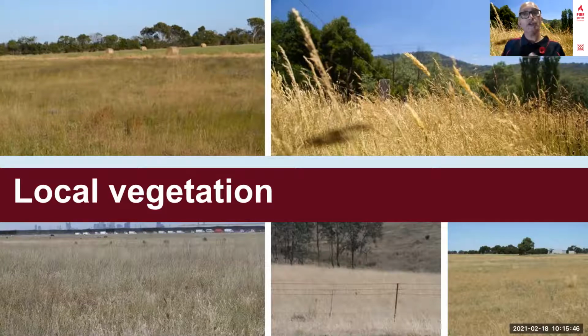When we throw in the topography, by that we mean the undulations, the slopes and the rises within our locality, and Simpson has a fair bit of hilly terrain, we have to remember, as a rule of thumb, that fires travel faster going uphill than going downhill. This is as a result of what we call the radiant heat and also the convective heat element. We're not going to get technical, but just remember, fires will travel faster uphill than downhill. In actual fact, for every 10 degrees increase in slope, a fire will double in speed.